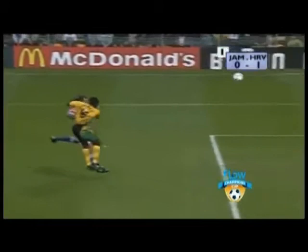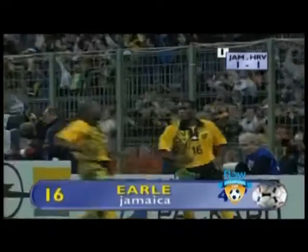In an effort to improve the standard of play in the Flow Champions Cup, Flow brought in the very experienced and special Robbie Earl to engage some of the participating coaches and players. Earl played in the English Premier League, but gained fame and a slot in Jamaica's football history when he scored Jamaica's first ever goal at the World Cup Finals in France 1998. Here is the Flow ESPN Masterclass.